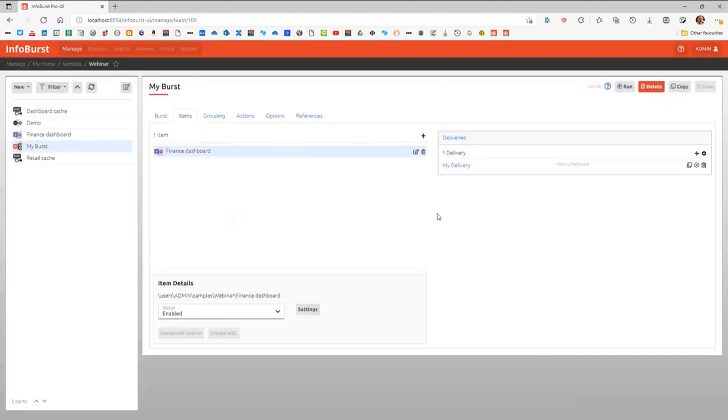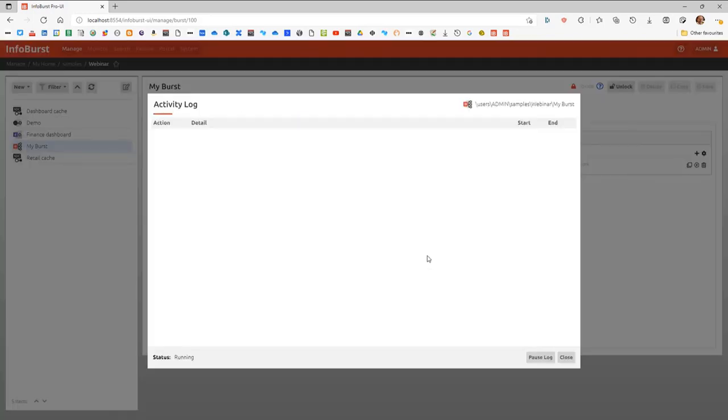So I save there. Now, what you would normally do with this is I would come here and I would go and do a schedule, and then I would schedule this burst to run maybe every Monday to Friday morning at 9. People get their data, and that would take the latest data from the database, package it up with the dashboard, and send it out. But what I'm going to do is just do a test run here. Do I want to run it? So that's going away and running it as if it had been scheduled.